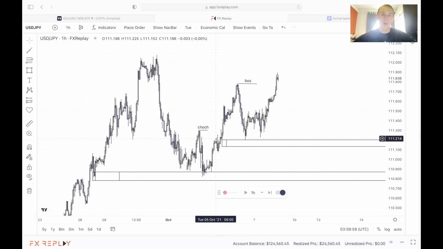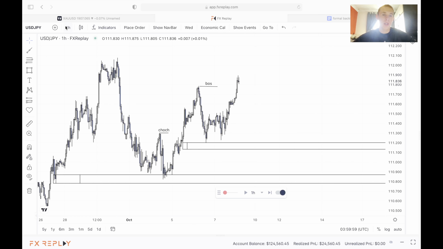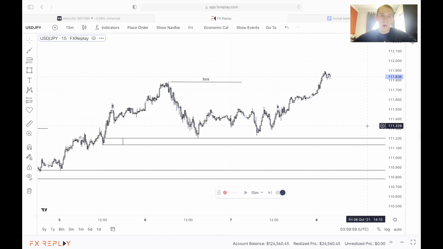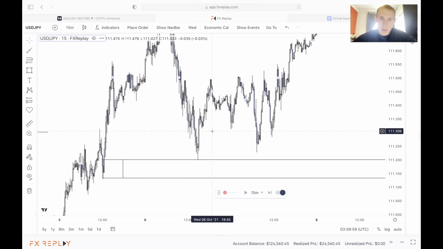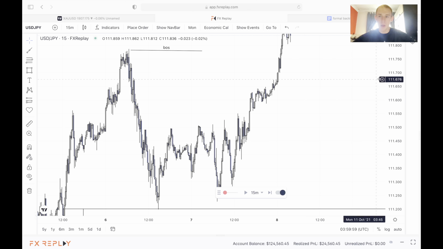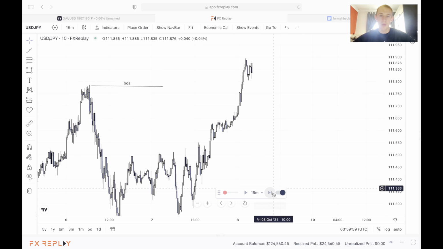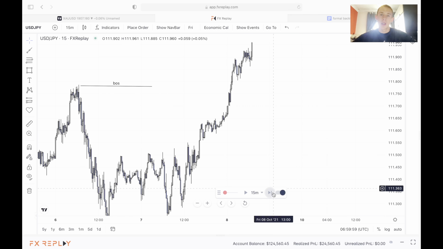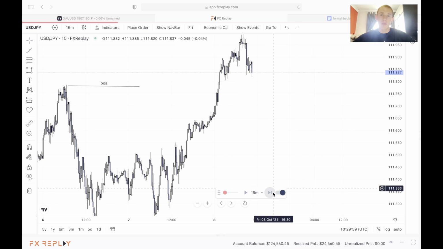Just here. Following this internal trend within the overall higher time frame uptrend. And we probably could have got an entry on that one. There's quite a nice confirmation actually. We reacted from here, broke structure, liquidity, imbalanced area of demand, that swept liquidity. So that would have actually been quite a nice entry. Just wasn't paying attention. Let's see if price can pull back.